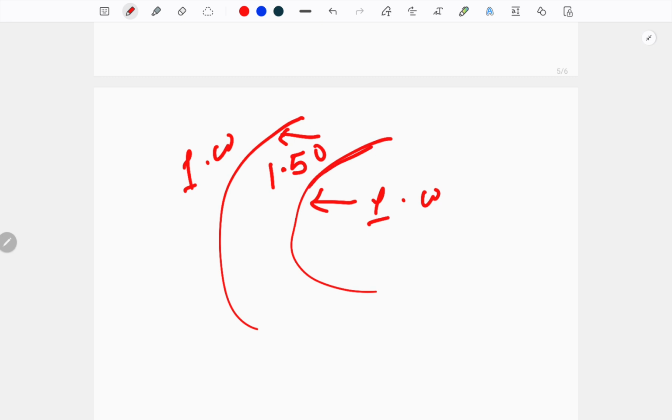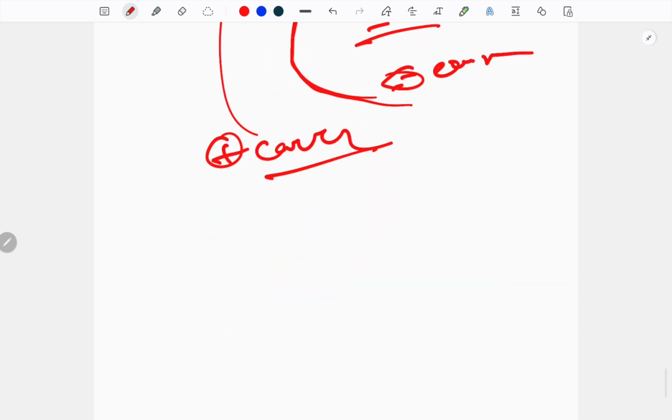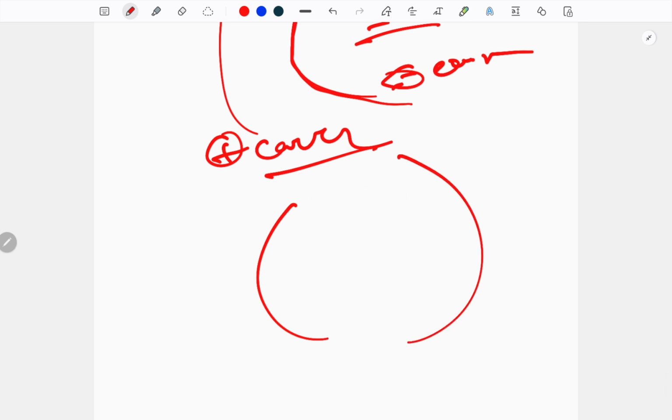If you see this surface only, the air bulges towards the glass, and in this front surface the glass bulges towards the air. So this surface is positive, which is a convex surface. This surface is negative, which is a concave surface. So this is a plus and this is a minus surface. So it's centrally important to understand it's not about this shape or that shape. It's about which surface bulges towards which surface.